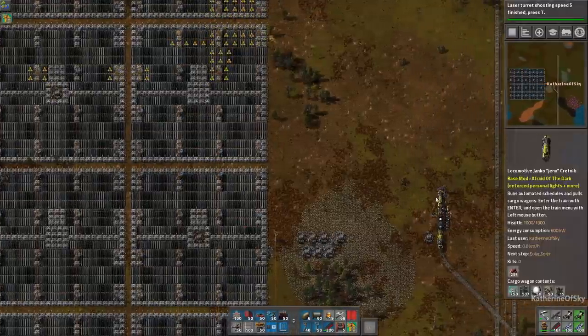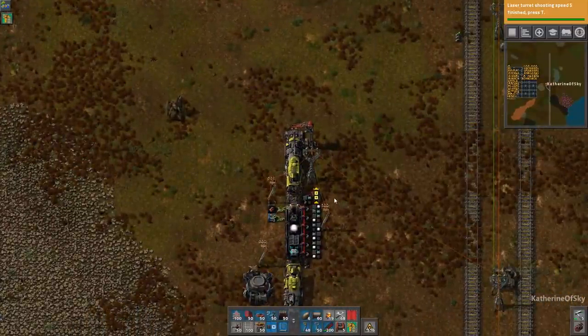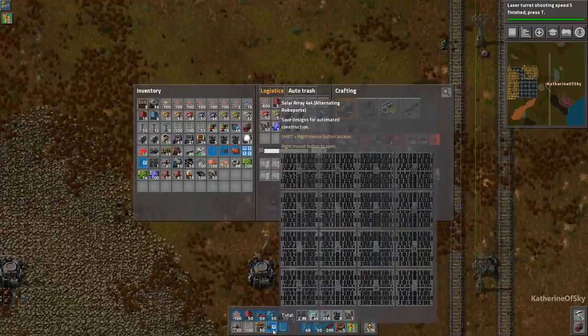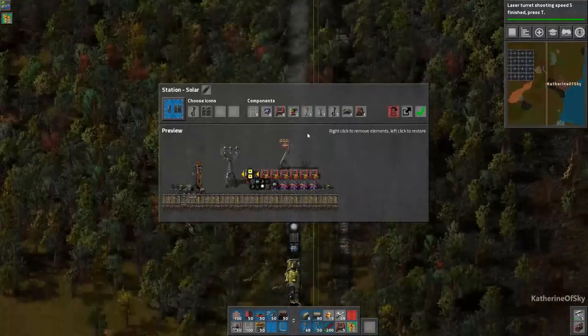Okay, let's stop this train. Do we need to stop it? Maybe not. Boom. And next time we stamp that down, we will be able to use it, of course. Let me get rid of this. I need to put that over there. Do we need this station? Probably not.